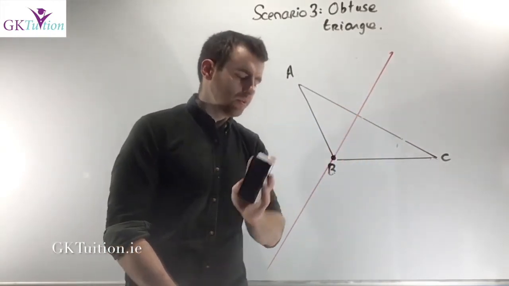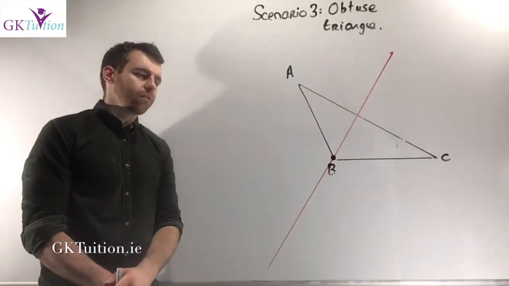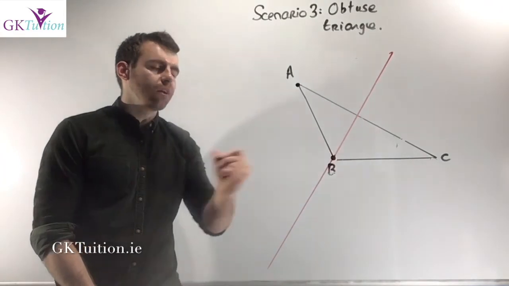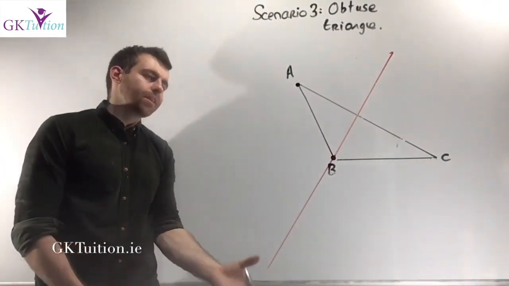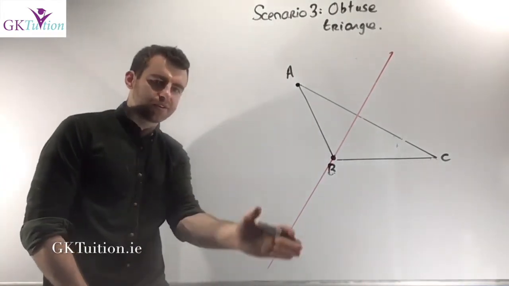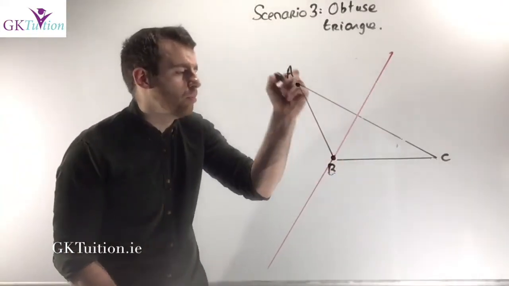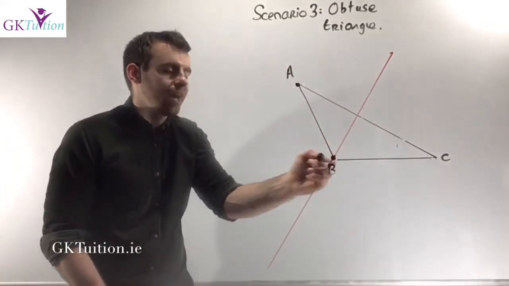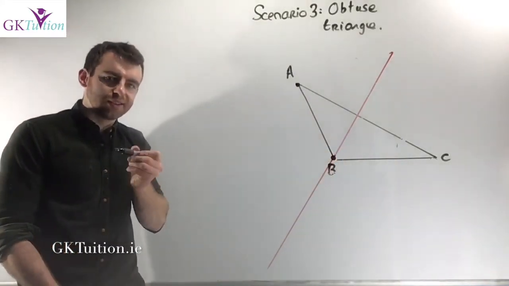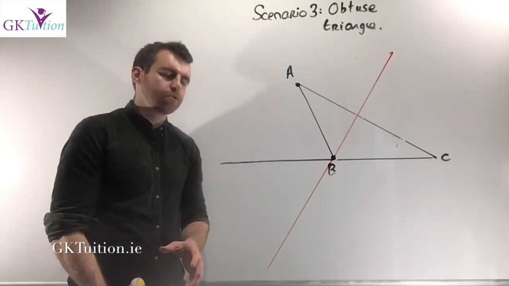And once I have an altitude, I now need to try and find another one. The next altitude that I'm going to find goes through the point A and is perpendicular to the line BC. But the problem is, if it goes through A and is perpendicular to BC, it has to be out here somewhere. It has to be outside the triangle. There's no way it could go through A and have a 90-degree angle with the actual line BC. So I need to use my ruler to extend the line BC. Once I've extended the line BC, I'm going to be able to come up with another construction.